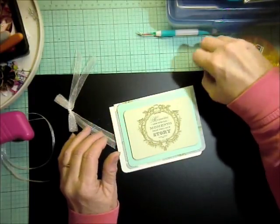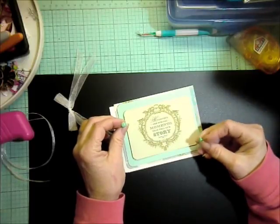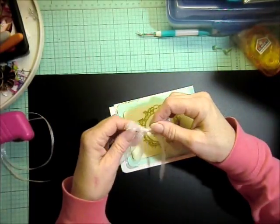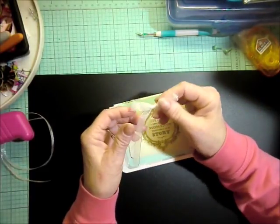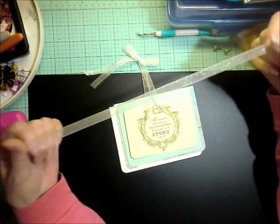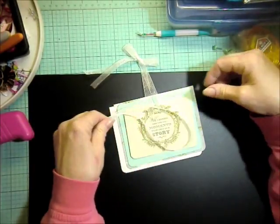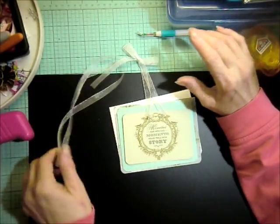I'm going to use 2 brads, one up in this corner, one down in this corner. And then I got out my white sheer ribbon and took 2 pieces, tied them in a bow, so I have a double bow there. And then I have an extra piece that's going to go across here and stuck down on each side.